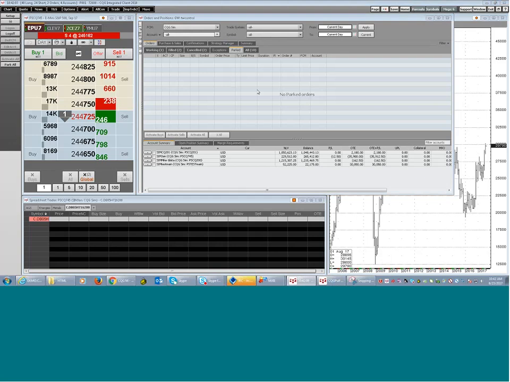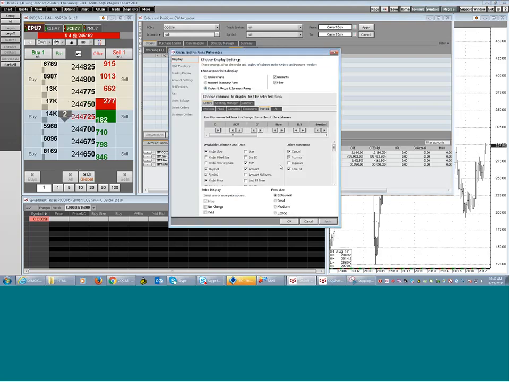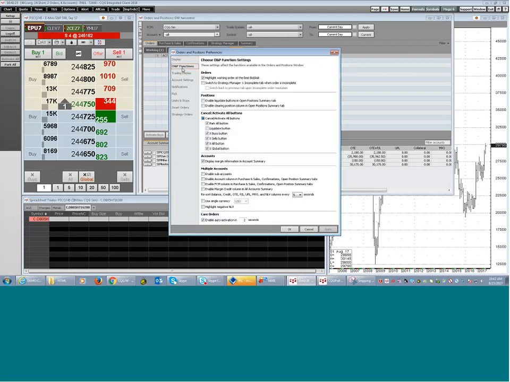Set up preferences. Here's also where you turn on the column for the care fills. Some you may not want to do care fills. You just want to elect to send it or not send it. You can turn that on or off. Also, the FCM can control that to even give this user that ability to do it or not. The piece I was just discussing is right here, care orders, auto activation.